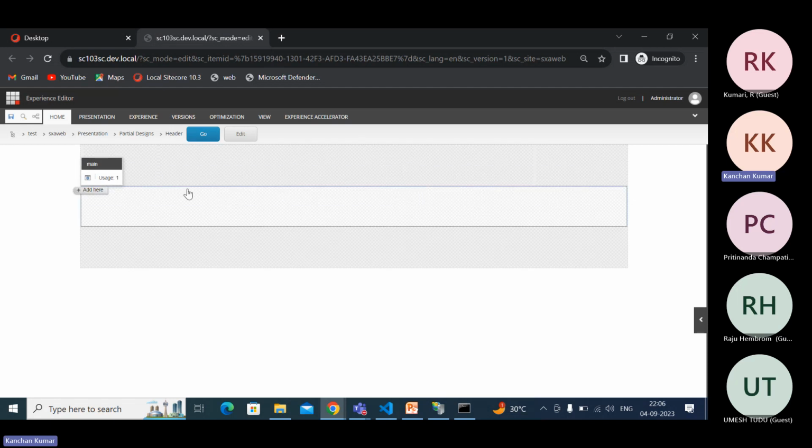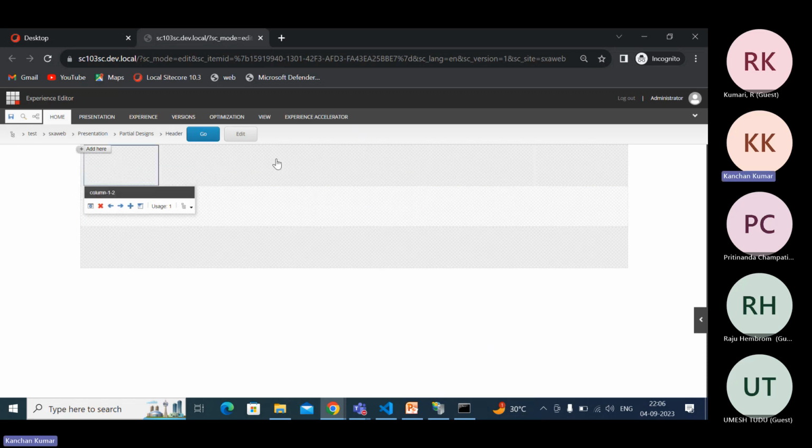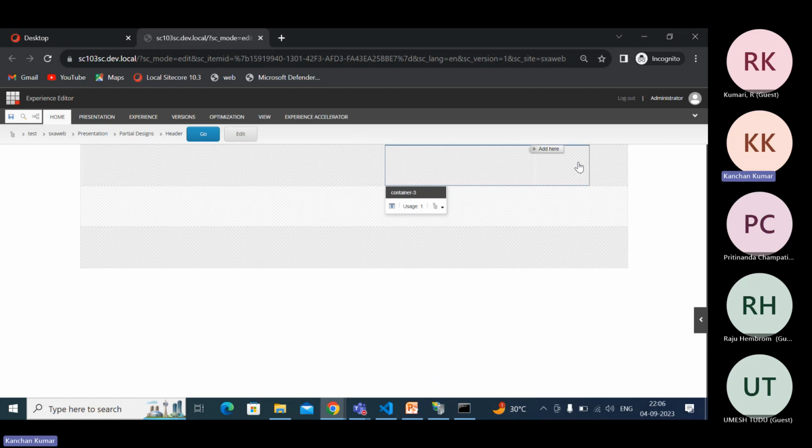We created a structure, like this is a placeholder to add an image. This is for navigation. This is for any icon. So there is no need of doing anything custom. This structure we already created by using the existing components. So any questions in this? I know it will be a little bit new for you. I think you're new to SXA, but I can create this structure again from scratch if you want, if any confusion.